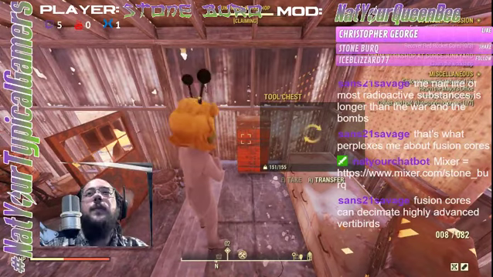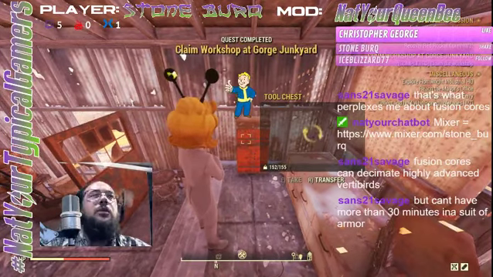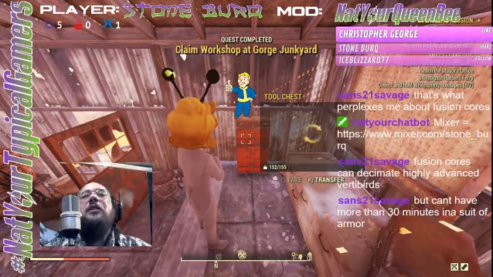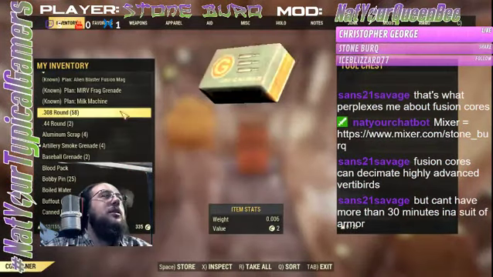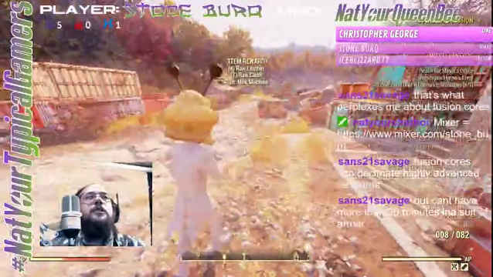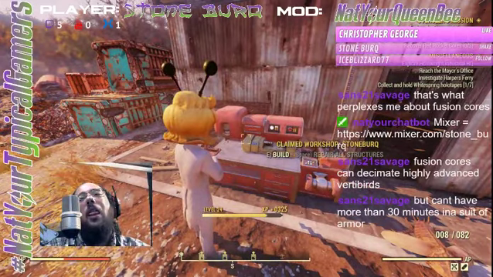Fusion cores can decimate highly advanced. Well, a fusion core, if it's damaged at all, will blow the hell up. But you can't have more than 30 minutes in a power armor. Exactly. I think part of that is how the actual suit of armor is geared up and wired and set up. And of course they have your perks and stuff like that, which determine how you're able to run it.